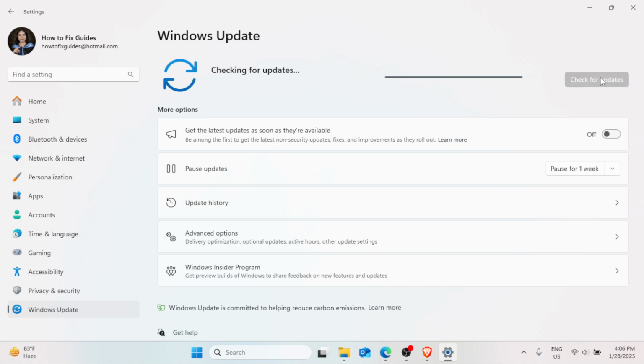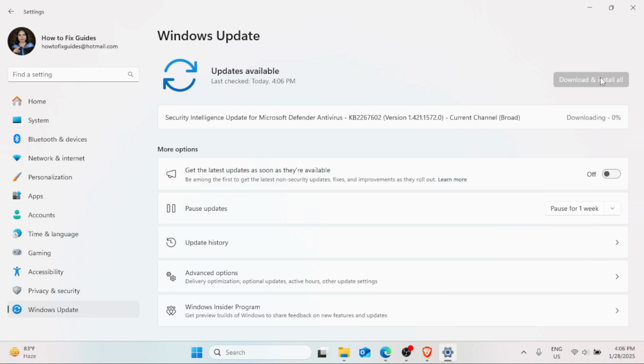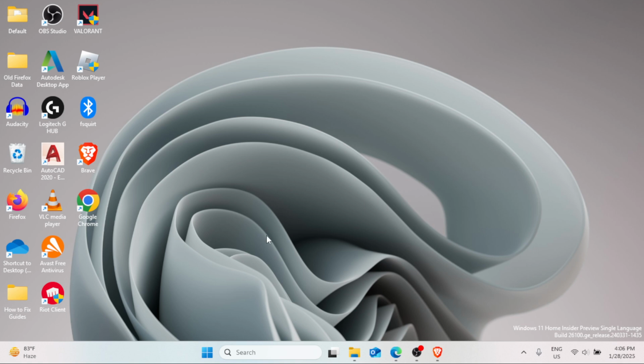So this will download and install the latest updates for your Windows. Once done, close this window and then just make a restart again of your Windows.